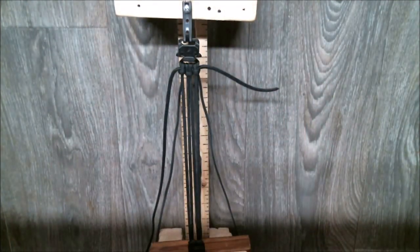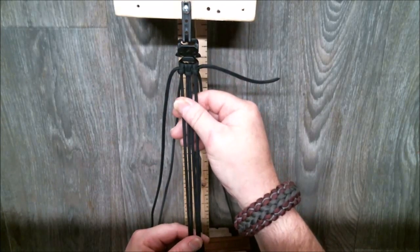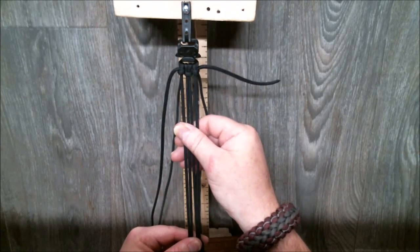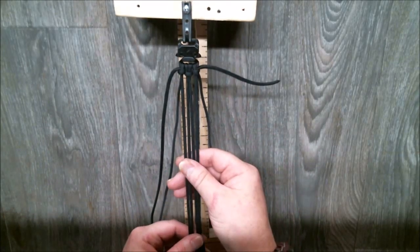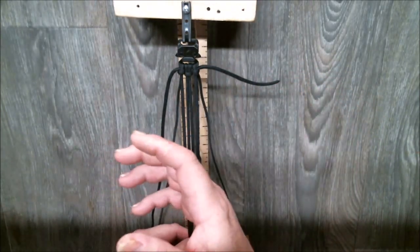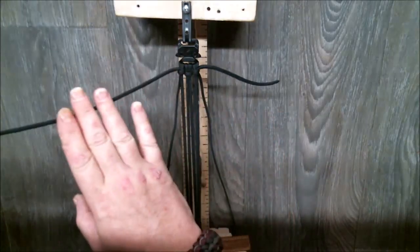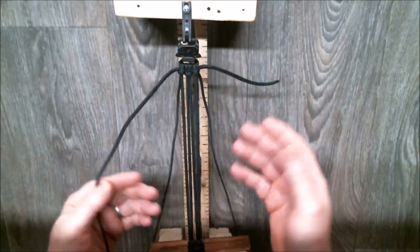Okay, now, with that said, what we're going to do today is a Widowmaker. I'm going to eventually stitch it, which will be another video, but for now, we're simply going to learn how to do the bracelet itself. This is a pretty basic bracelet. It's not very hard. If you're new to this, this would be one that you could try out. Once you've done the cobra and the fishtail and the trilobite and you're looking to do something a little bit more advanced, this would be it. The only reason I say that it's a little advanced is because it has an offset working in. That's what I call it. I've heard people call it other things. I just simply call it an offset working in.